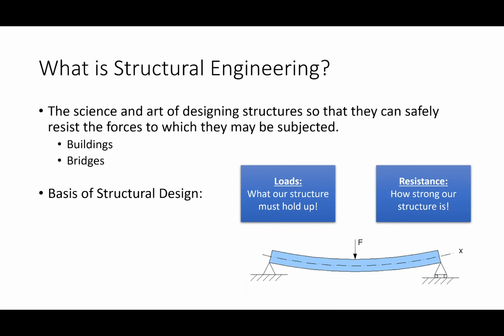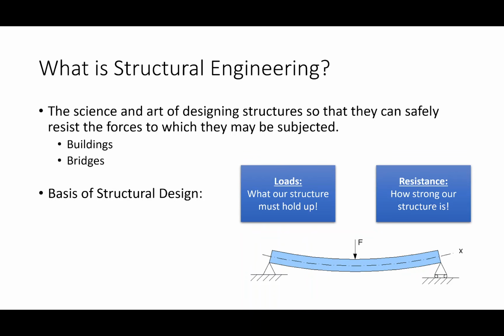A lot of what we're going to do in this class is geared towards building design. However, the element level design for buildings and bridges really isn't all that much different. In other words, a steel beam doesn't really care where it is. It's going to behave the way a steel beam is going to behave, if that makes any sense. So we're going to learn how to design a beam, and the only thing that changes between buildings and bridges are the loads and the demands and whatnot.